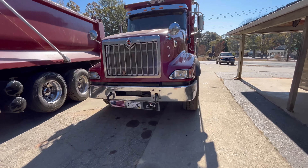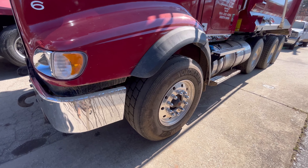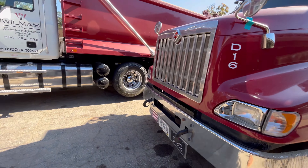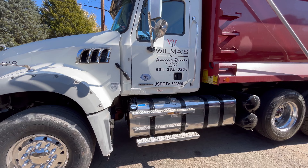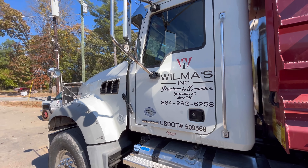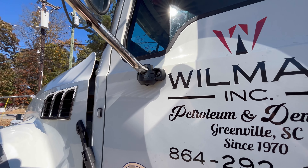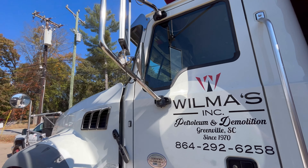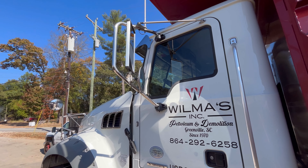We've got tripod hood mirrors on both sides. Not essential on the driver's side since you have the one up on the mirror, but it's a uniform look. It comes factory with the fender flares. It does have a 20,000-pound front axle and 425/65 22.5-inch tires. With a heavy front end like that you almost have to run that size tire — it's really the only size rated to handle that much weight, versus a standard 11R series like on this other truck, which has a 385 tire and an 18,000-pound front end.